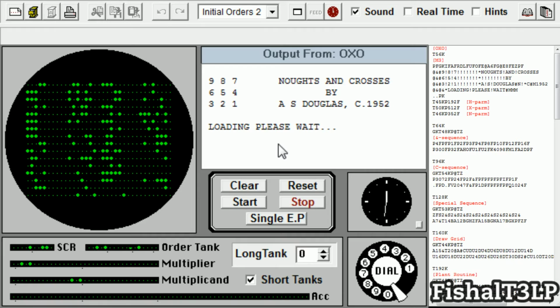Now we have to wait, as this printed out message, which tells us the name of the game, the author, and the date, has been printed. Now the monitor's doing some weird stuff here, and time is going by fast, as this is not in real time. An actual EDSAC may have taken ages to print out this, and that is good for us because this is not an actual EDSAC, and we are going by a good time, but still we must wait and wait.